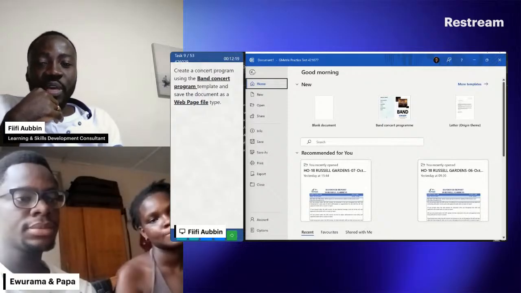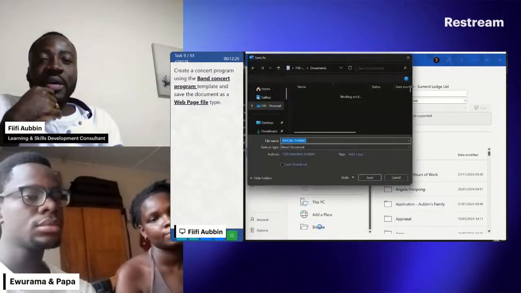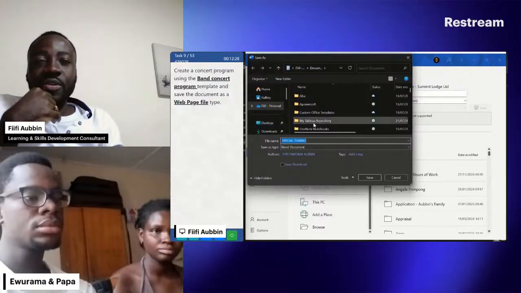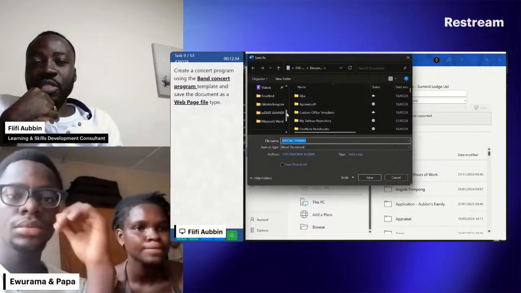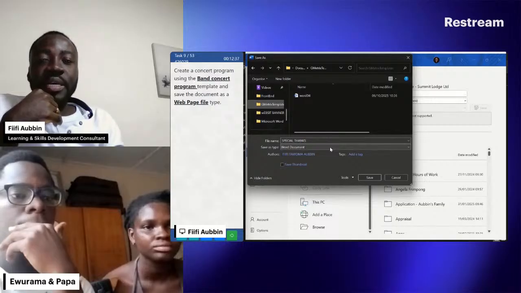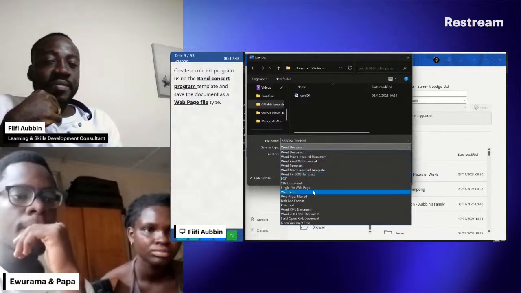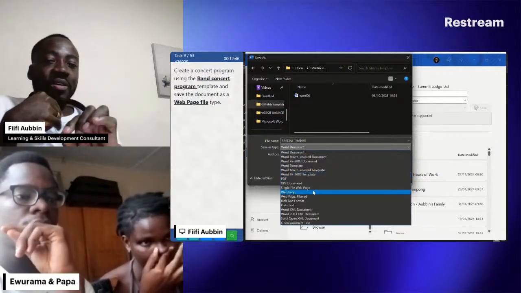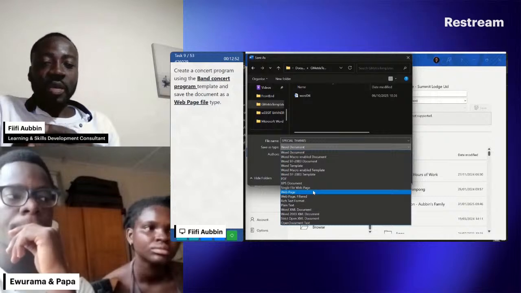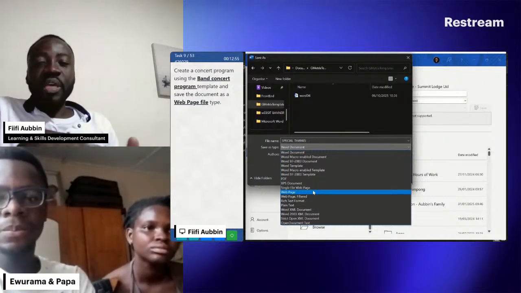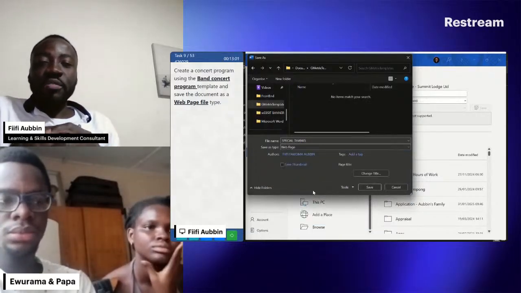So if you're saving it as a web page file, we go to save as, then I will need to browse and save it as a web page file. So where do I go? I want to save it. They did not even indicate where we should save it, but I'll take it to my geometrics template. Then you change it to web page under save as type. So you can save it as a Word 97 to 2003 document, which is a compatible version, PDF, XPS, single file web page or web page. Does that make sense? Yes. So I hit on web page.